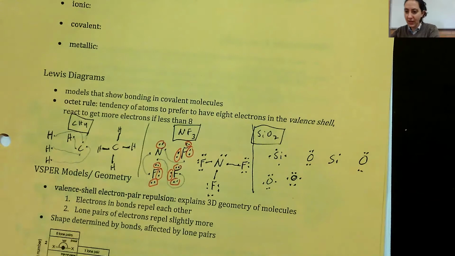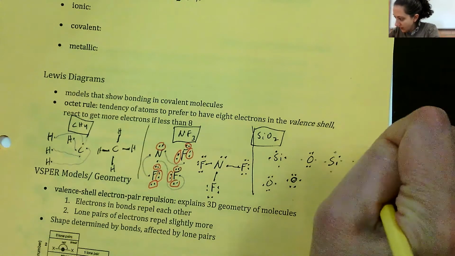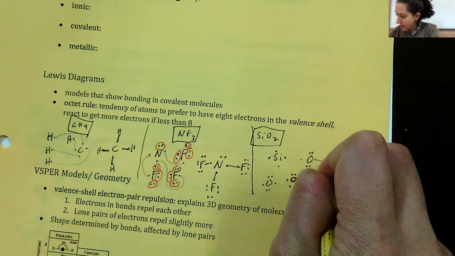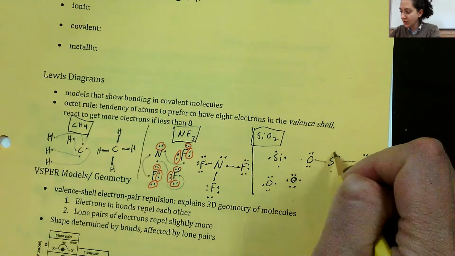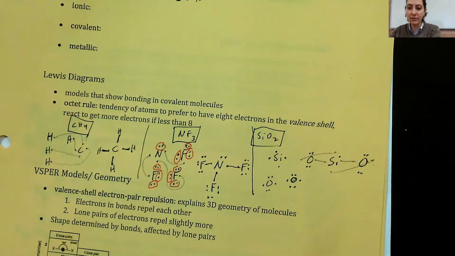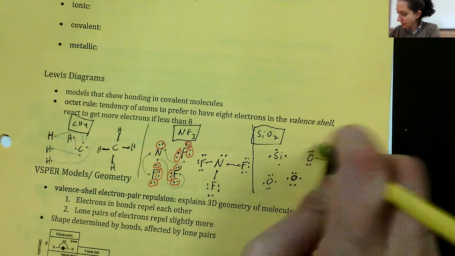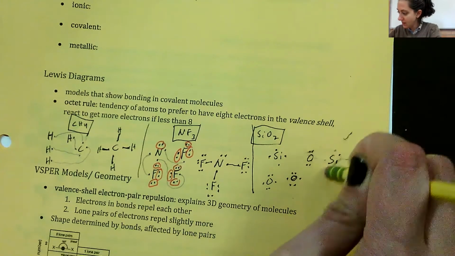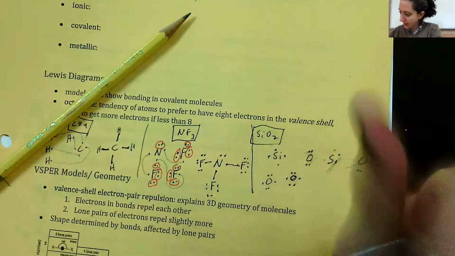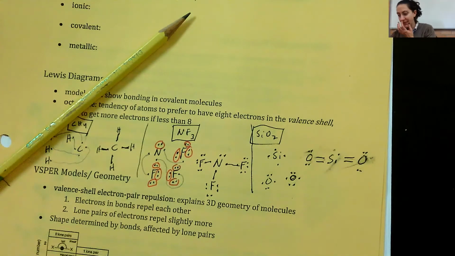So I'm just going to use pencil for a second because it'll be a little nicer, cleaner here. Okay. So it's pretty clear that these electrons are going to pair off this way. But we still have this electron and this one and this one and this one. So basically, those just have to pair off. This is called a double bond, and that's totally fine. There's nothing wrong with double bonds. They happen all the time. So what's going to end up happening, silicon is going to bond twice to that oxygen and twice to this oxygen.